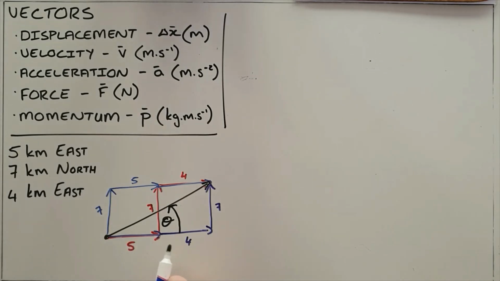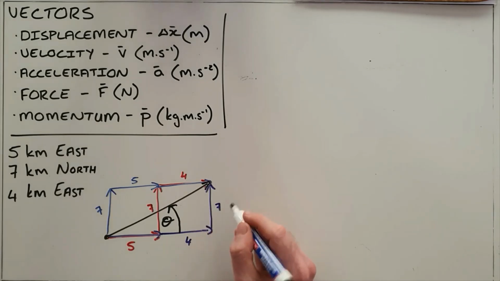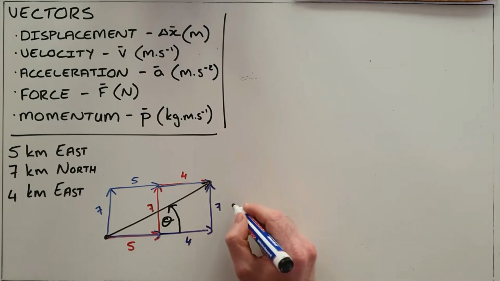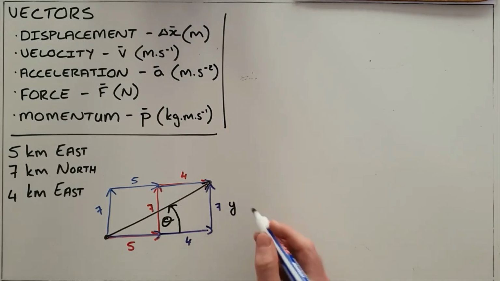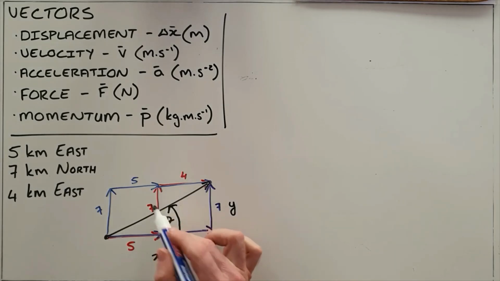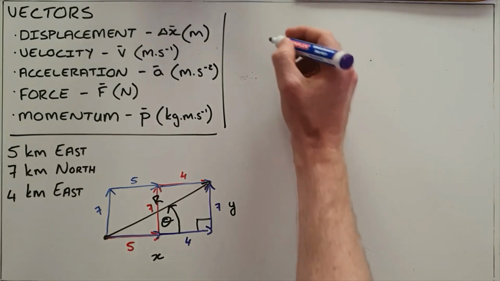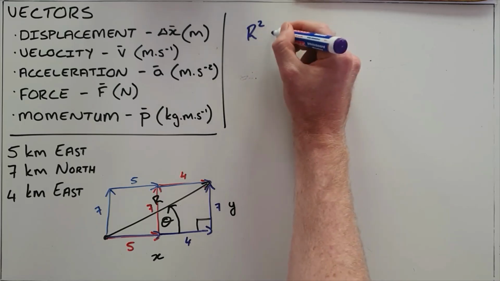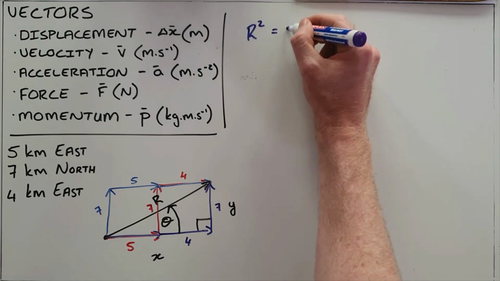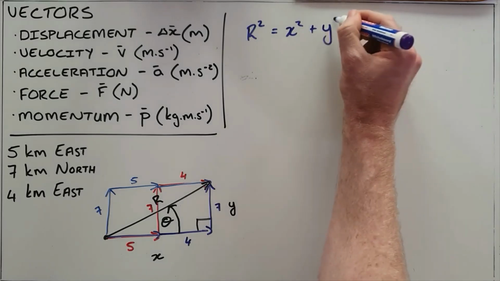We would start by naming each of these planes in which we are moving. So the most common naming conventions here are that this vector over here is acting in the y plane, so we call it the y component. This vector over here is acting in the x plane, so we call it the x component, and then we can call this vector over here our resultant vector. As we can see, we now have a right-angled triangle, and a right-angled triangle allows us to use Pythagoras, which says that the resultant vector squared is equal to the x component squared plus the y component squared.